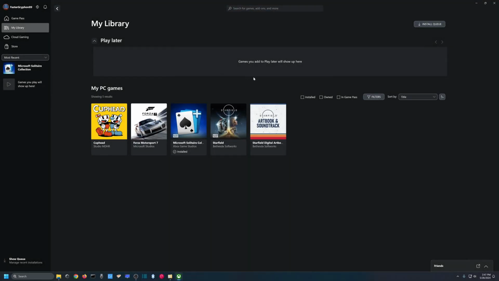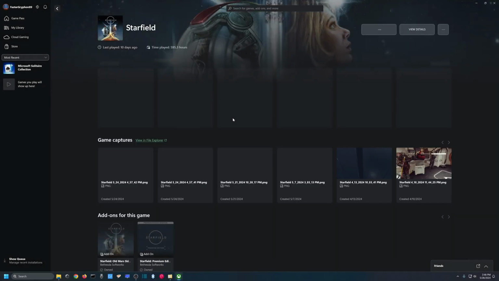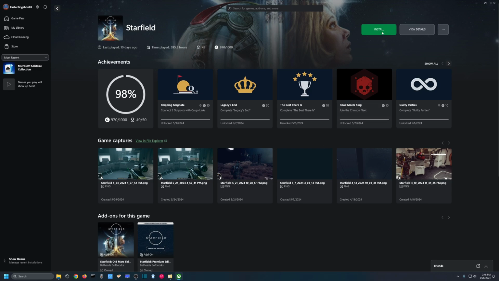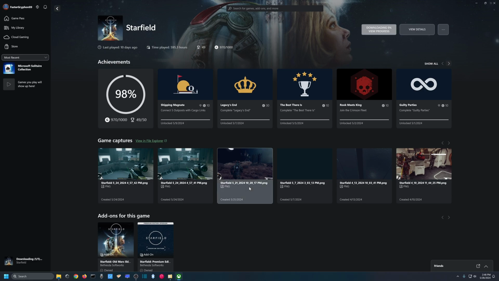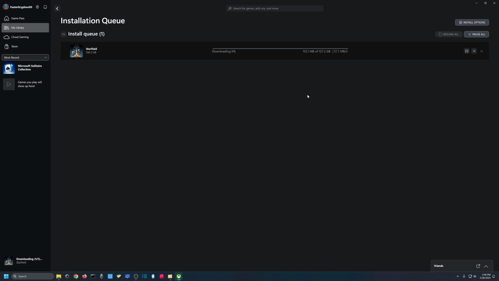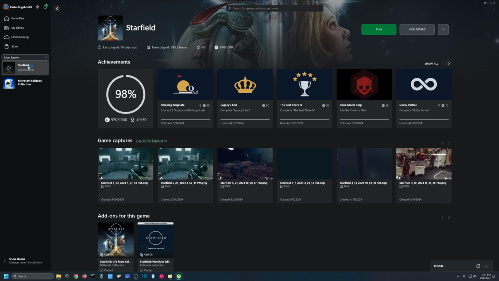I'm going to use the Xbox app on my PC to install a separate version of Starfield, not associated with my Steam game. I do not have a Game Pass subscription. I am able to download Starfield via the Xbox app because I bought a digital version of Starfield for my Xbox Series S. I am not sure if those who bought a physical disc have the same access. This download will take a while because the current version of Starfield occupies about 150 gigabytes.